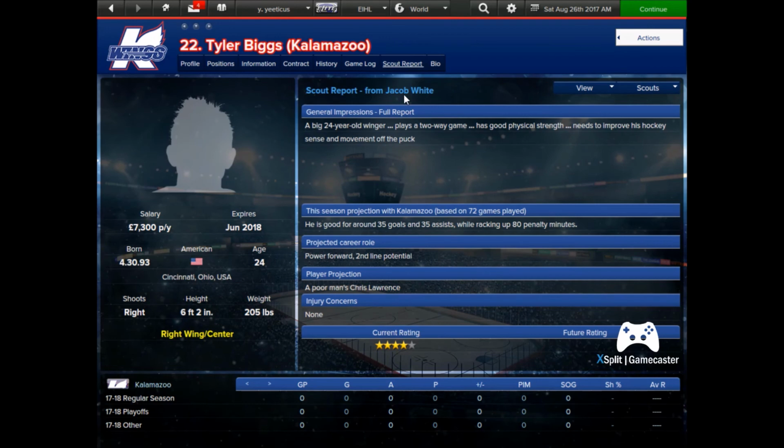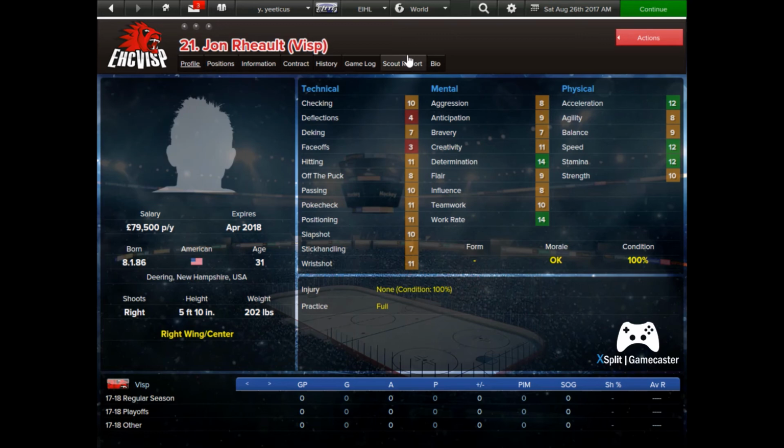Tyler Biggs only 24. Power forward second line, so he's similar to Doty and Guptill again. I'll be happy with them guys. John Rowe is a quality player, like I said earlier, one of my favourite players at the moment.